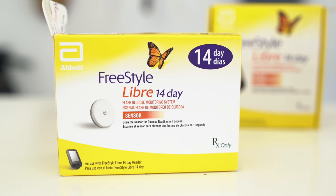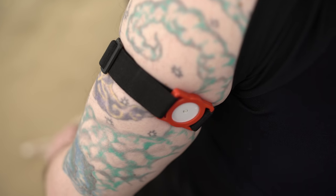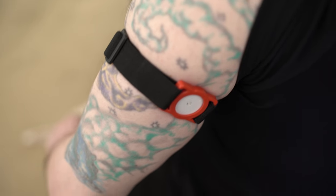But now the prices have lowered, and we were actually able to get the Freestyle Libre for $150, which includes the meter and one month's worth of the sensor. Now, instead of those stupid little test strips, the Libre has a completely different system. It's one little leg pad, and I wanted to get it on my arm. They want you to put it on the back of your arm — you guys can see I've got this on. The band itself is only like three or four dollars and I bought it on Amazon. My nurse came over and helped me do it, since she's here anyway because of that hole in my foot.